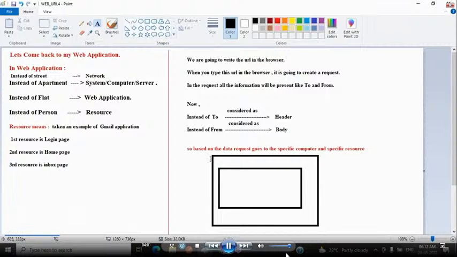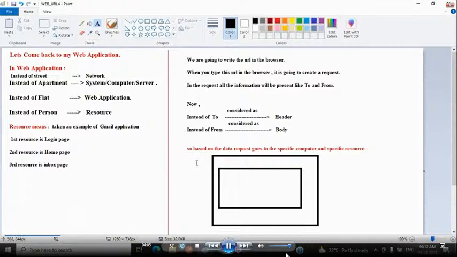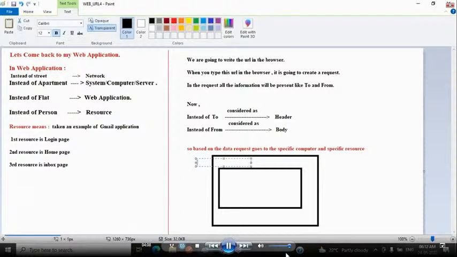So this is an apartment, this is the server, and this is the web application.